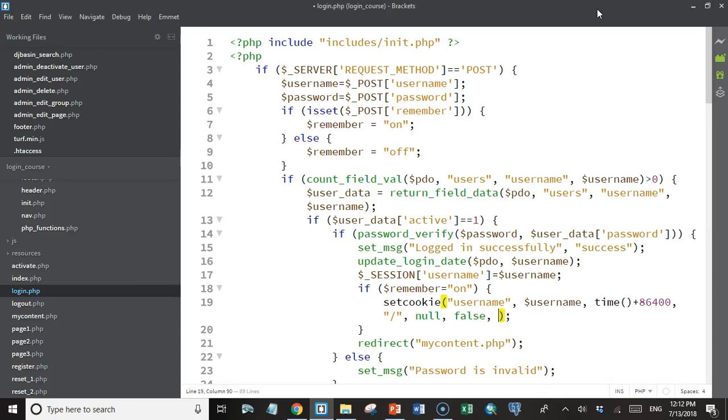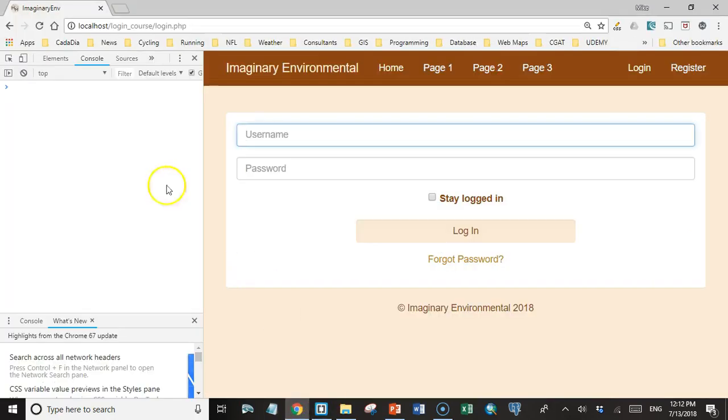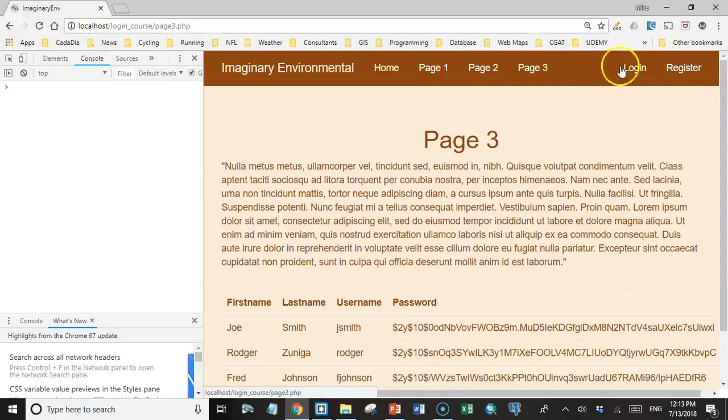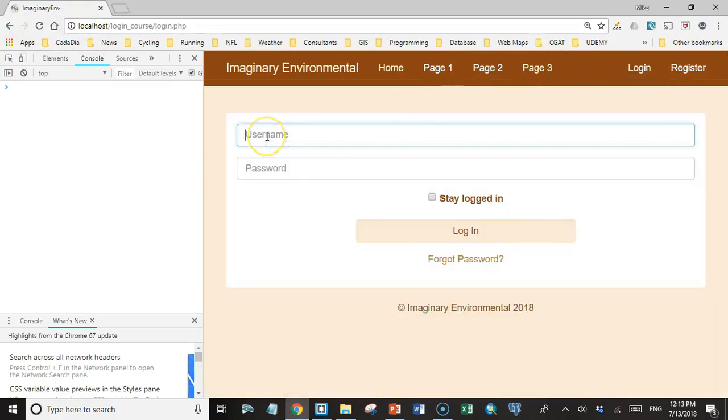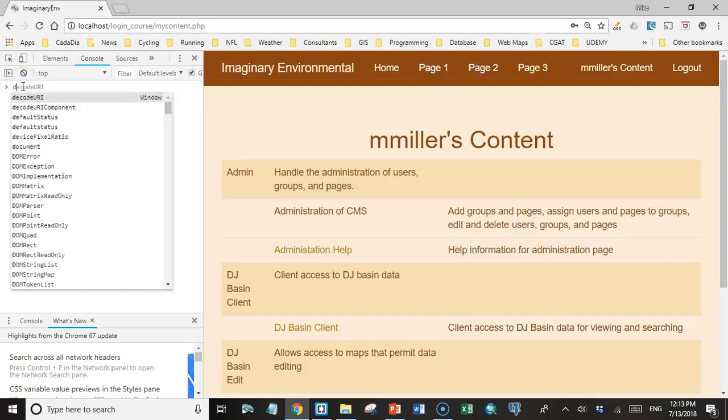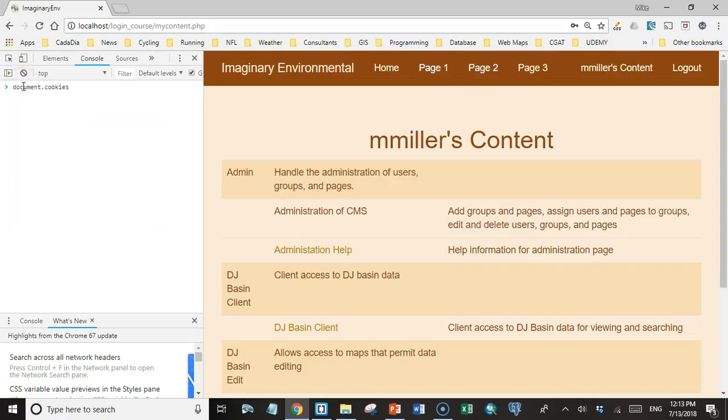You can read some more about this and decide for yourself if it would be a good idea to set that to true. And then the next parameter is HTTP only. And that we want to set to true. So I'm going to save that. I'm going to refresh. I'll just go to another page and back to login to make sure that it refreshed. And now when I log in and click Stay Logged In, just like we did before, and that cookie is set, but now if I try and access it through this document object, I don't see the username cookie anymore. I just see this session ID.